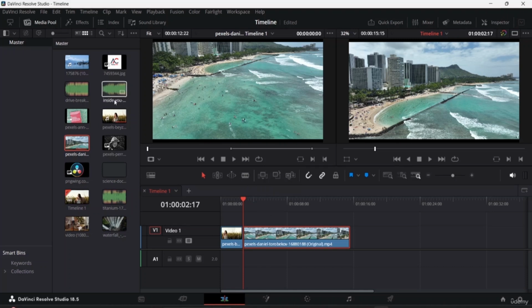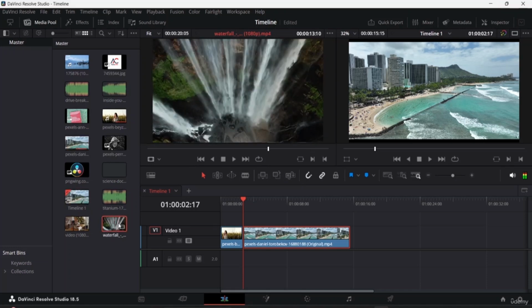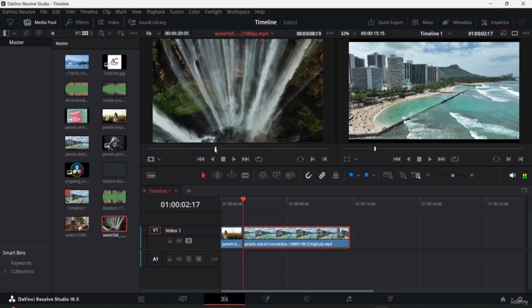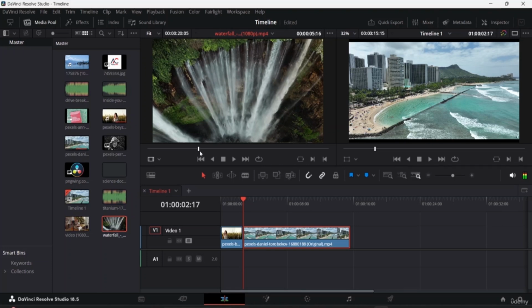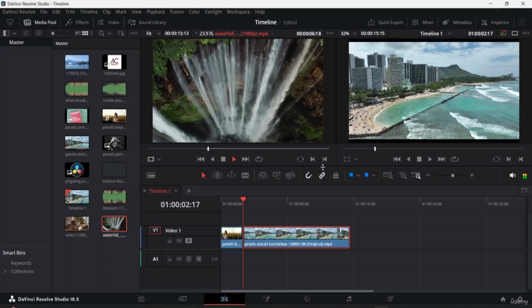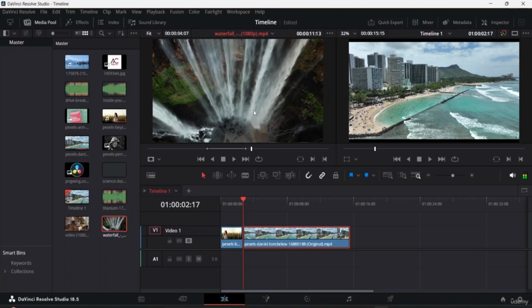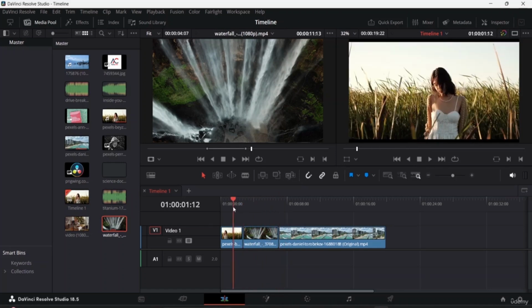Okay, and suppose I do have this particular frame. Okay, so I do have this particular footage. So I will just double click here in my source panel, and I just want to use this particular thing. So I'll just mark in and mark out. Okay, mark in this part, and I want to mark this thing out over here. Okay, so now what I want to do is I want to insert this particular footage in between both of this clip. Okay, so first thing what I need to do is I need to bring my playhead here in the center, and now I can just click here in this insert clip option. Okay, here you guys can see that particular footage is being inserted in between both of this.